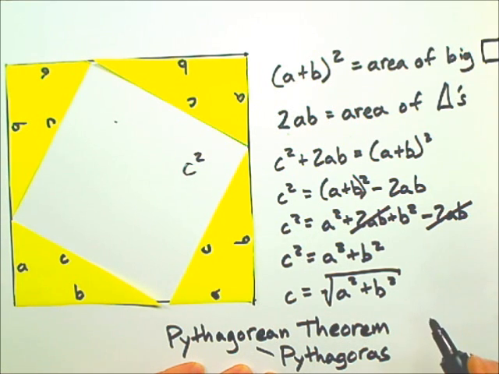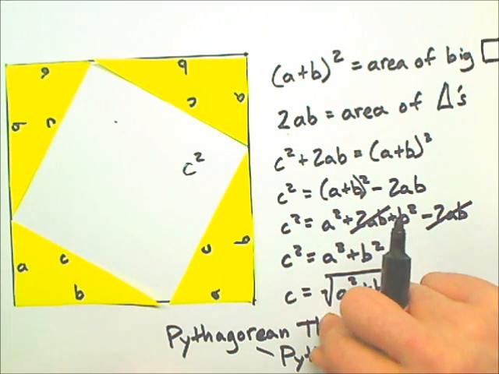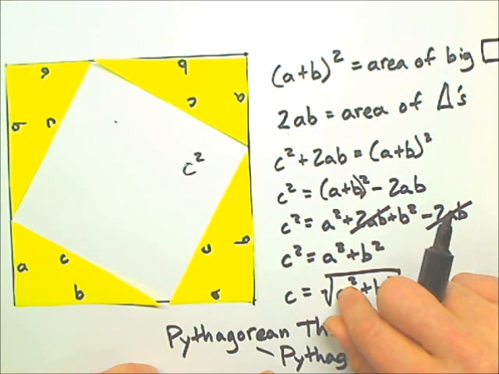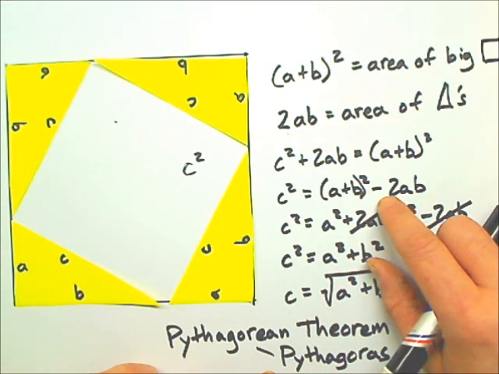Pythagoras lived a little over 2,000 years ago in Greece. And we named this after him because, especially from a Western perspective, we think that he's the one who discovered this. He's really the one who made it famous. And really, he was just the guy who got a bunch of mathematicians together to talk about this. And we don't know if he's the one who really got the idea to solve it or whether it was one of his buddies.